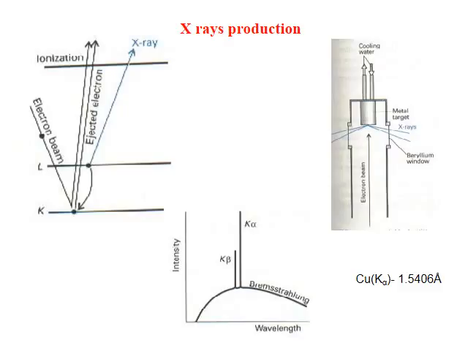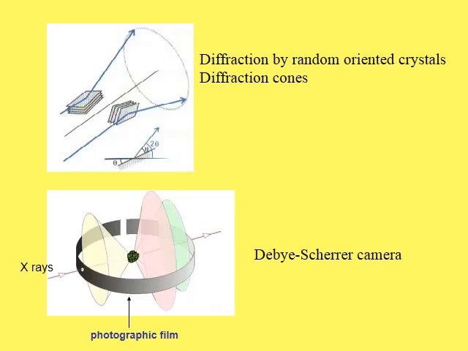1.5406 angstroms. In practice, if instead of a single crystal we have a powdered polycrystalline sample, the diffraction of a specific family of planes of crystals, randomly oriented, will occur as shown in this scheme. A diffraction cone will be defined. Each family of planes will display its respective cone. A Debye camera is a device used for registering powder diffraction. They practically do not exist anymore.